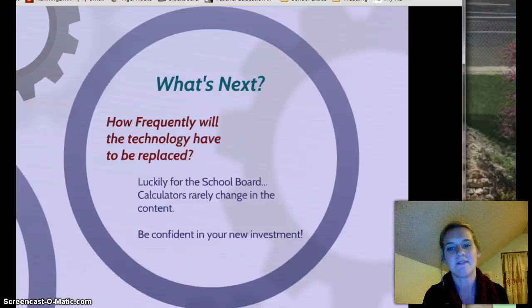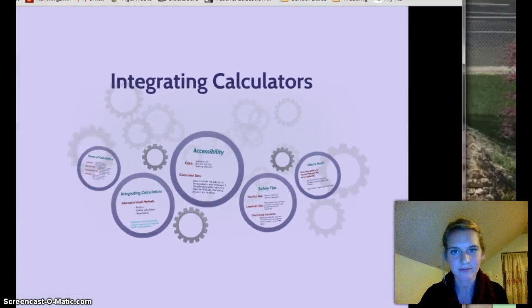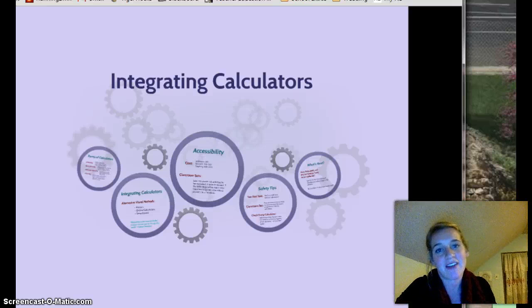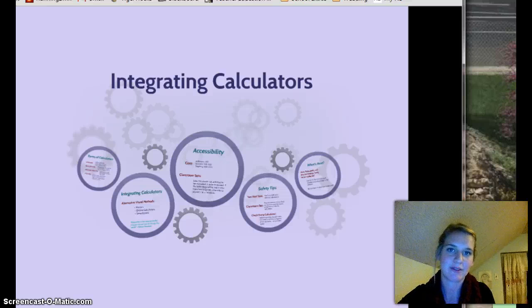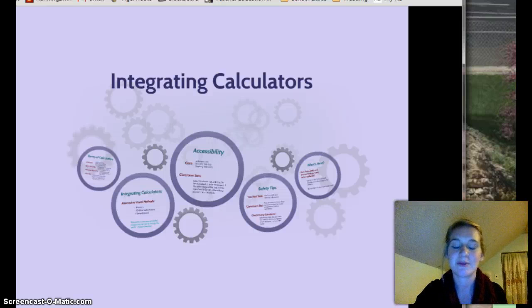So it'd be a nice investment to make, and you would know that you are not only meeting the standard that your school has set, but you're preparing your students for a greater future. It is important to ensure that everything that we do for students is to protect them and to keep them in a safe, ethical environment, even when it comes down to how they use their calculators. This is a resource that students should be able to have complete access to, and it will help them have a greater future. Thank you for taking the time to listen.